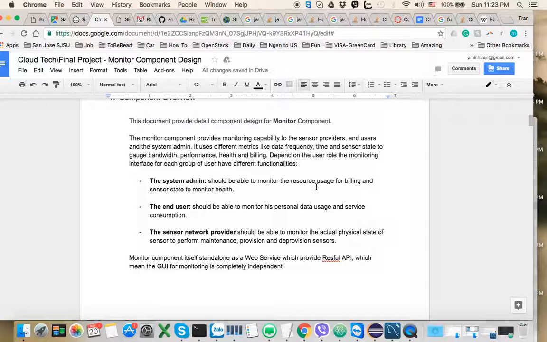Finally, the administrator has the full view of the status of the whole system, including the physical sensor and the virtual sensor, and also the subscription ratio between the physical sensor and the virtual sensor. By default, the ratio should be 1 to 3, and if it's higher than 1 to 3, it could be oversubscribed, and the system will send a warning to the administrator.